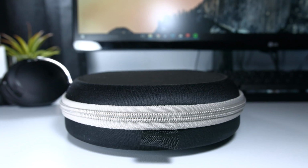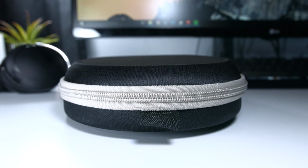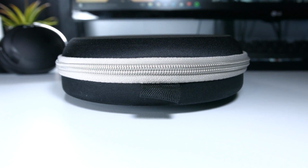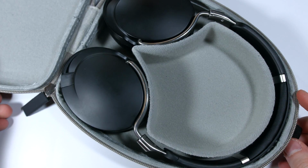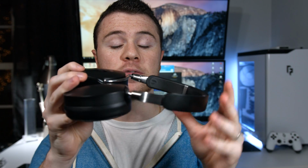And lastly, this is just a personal opinion of mine, but I'm probably not going to use the hard shell carrying case too much. I would have maybe preferred they not include that and maybe knock it down $10, $15 even, just to save some money. But again, it is a very nice option. People might really like that, but since the ear cups do fold down for an all-flat design, it makes it very easy to transport back and forth if you're traveling, like in a suitcase. So I don't think the carrying case is really necessary. So again, that's my opinion.